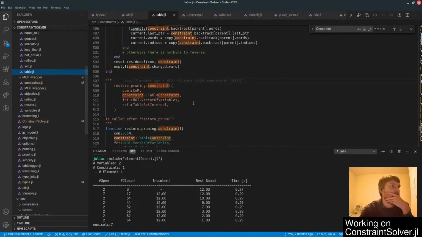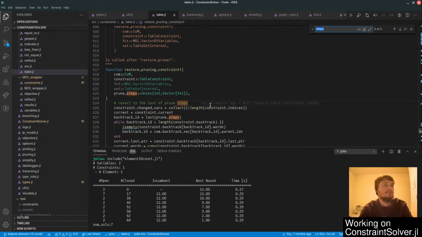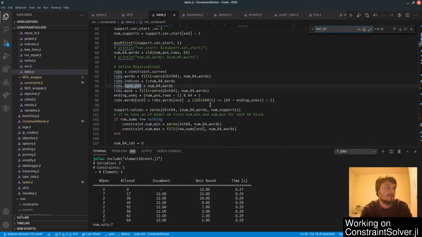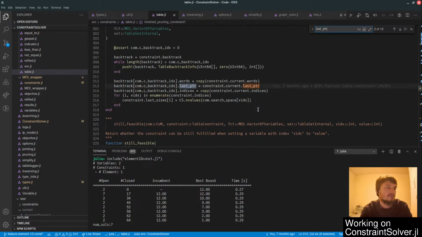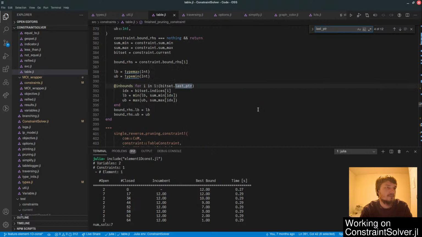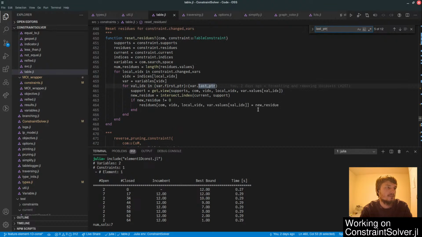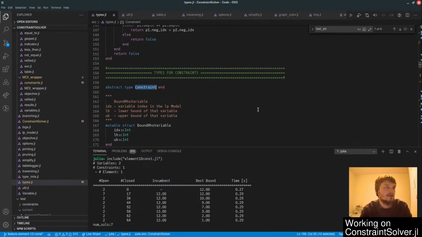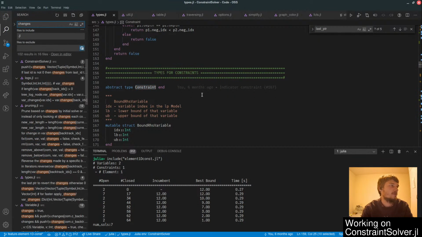Table constraints. Something else. Changes.